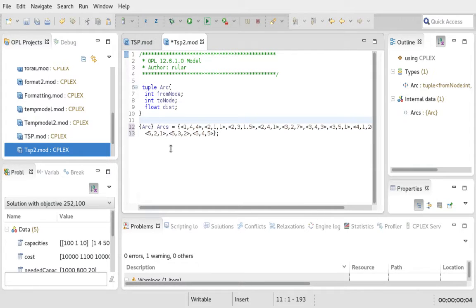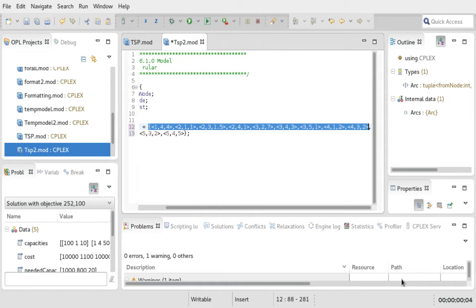And let's go through it step by step. You have seen this kind of notation before, but with strings instead of arcs. This is just a set of arcs, and this is the name of the set, in this case arcs. On the right side of the equality, you see what we initialized that set to.